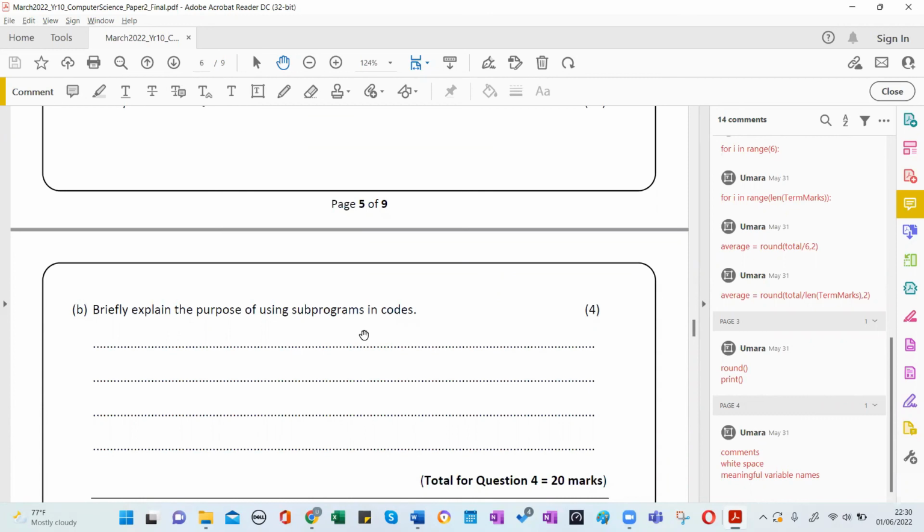The code will be more organized and understandable, right? That's what we can say, right? Mainly the reuse.